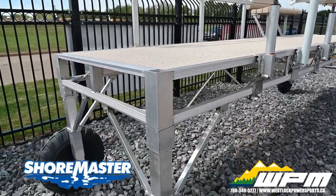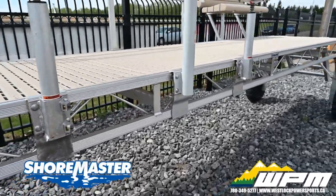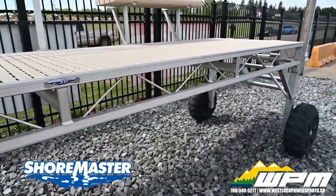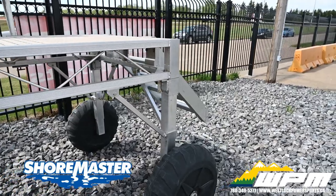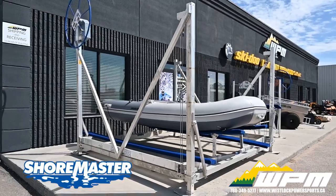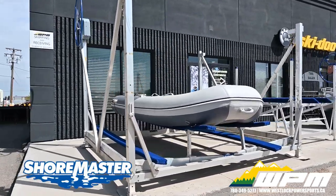The Infinity TS9 is designed and built with superior strength, longevity, and portability in mind to provide the easiest transport, installation, and removal season after season. Available as a sectional or wheel-in system, the Infinity TS9's dime-welded construction is built to withstand seasonal installation and removal better than other truss systems in the market.